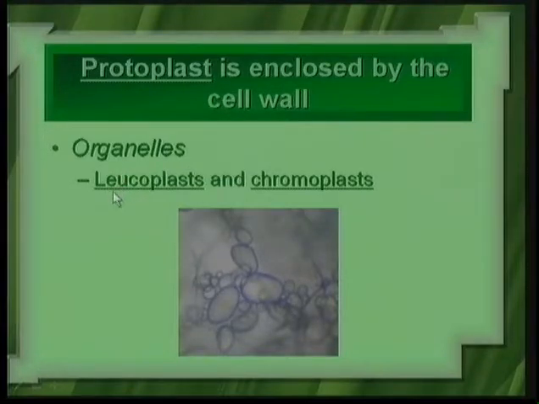Leukemia is a cancer of white blood cells. Either the body produces too many white blood cells, which crowd out the erythrocytes, or red blood cells, or you have abnormal white blood cells being produced. So leuco means white. What is the function of leucoplasts? Here we have a nice image of some leucoplasts. They are actually starch grains. They will store starch inside of them.